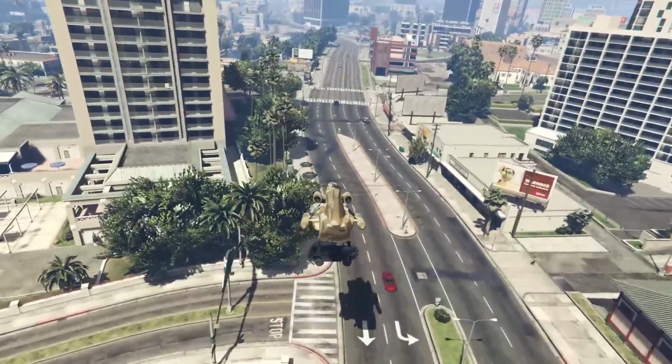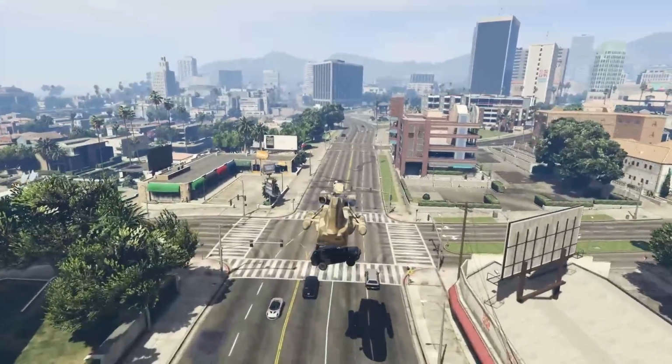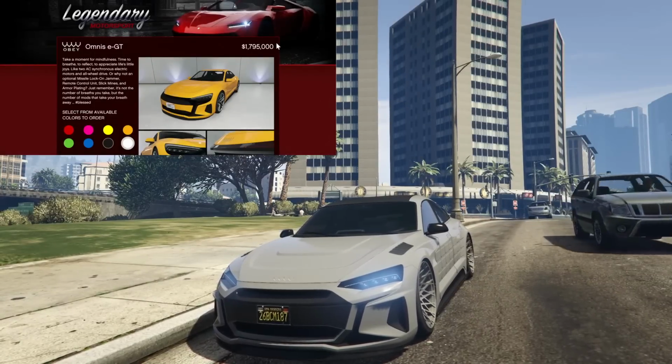Yes, you could steal one, but you're not always going to be guaranteed that a Cargo Bob is going to spawn, so I would recommend purchasing one if you use it often. Let's move on to number 6. At number 6 we have the Obey Omni EGT coming in at $1.8 million.